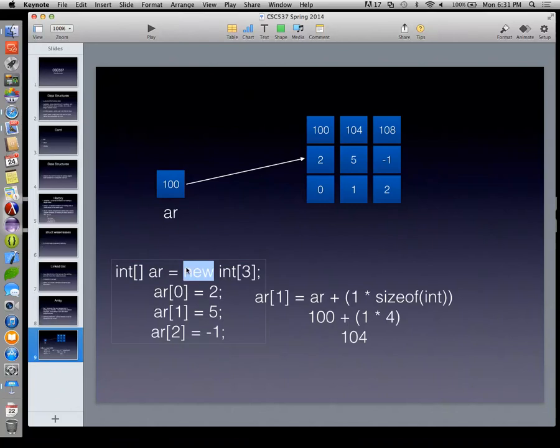This first line of code here, integer array AR equals new integer array 3. Remember, this guy is creating an empty array. It's grabbing all this memory. It's giving us the indexes, but it doesn't necessarily put any values in there. It'll be default values, but we never rely on that. So that's why these next 3 lines I went ahead and actually placed values in the array. Okay? So arrays are super fast because we can calculate the positions, but they're memory inefficient.